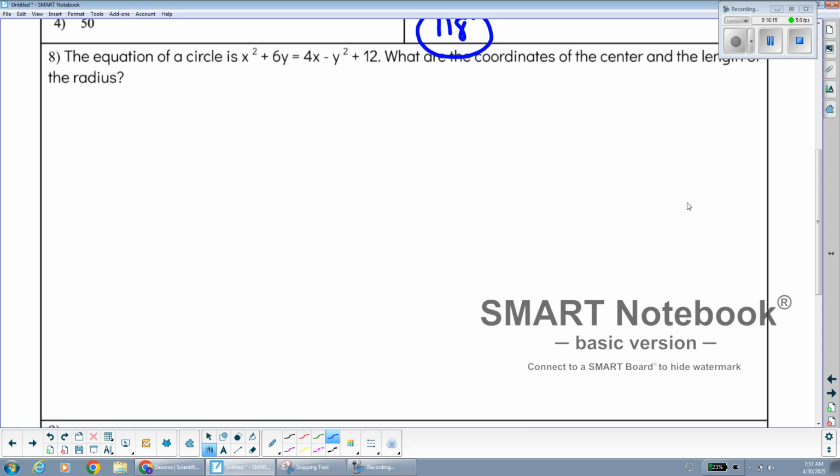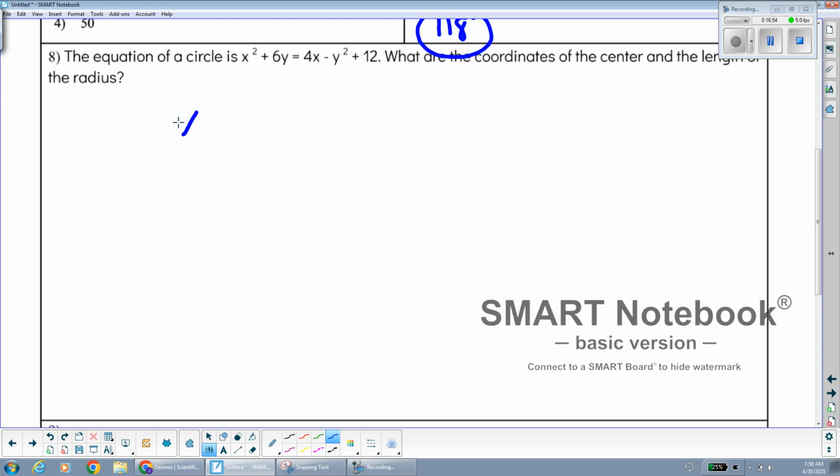This is a review from the previous test, but this kind of question is going to be on this test as well. We do need to know how to do it. First step is to group the x and the y terms together. So I am going to have to rearrange across the equal sign. Remember that if you move something over the equal sign, the sign changes because you use inverse operations to move it. For example, if I wanted to take this negative y squared and move it to the other side, I would be adding it to both sides, and that's why the sign would change. So just remember, when you move things over the equal sign, just a little review from algebra, the sign changes.